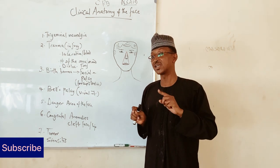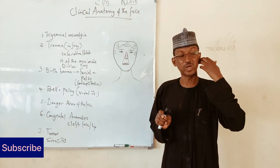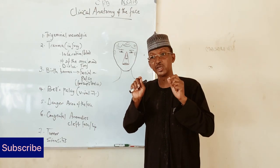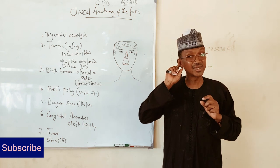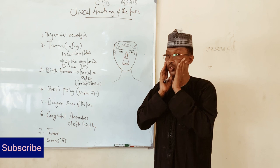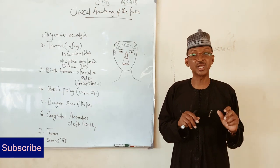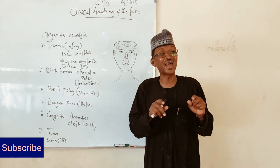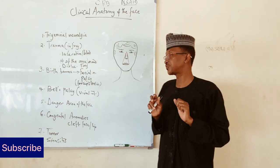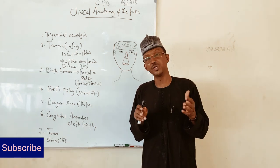And you know that I said that the facial nerve supplies the motor nerve supply to the muscles of the face. So once that nerve has been damaged, if the nerve is only on one side, that is okay. The other side is going to be normal. But if it is both sides, the whole face is going to be paralyzed. That is what we call facial nerve palsy. So facial nerve palsy means facial nerve paralysis as a result of this forceps delivery. Are you clear?